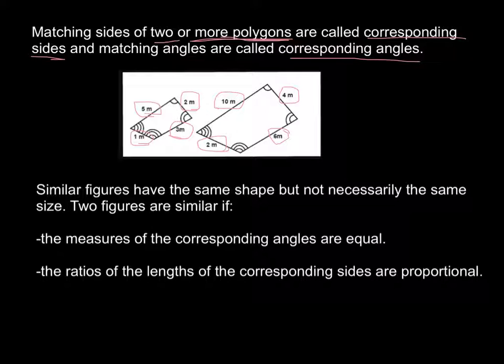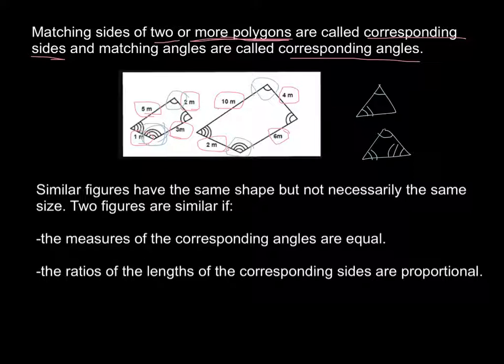Now when we say corresponding angles, we did talk about this a little bit. I showed how if we had two angles, I could say that this one is the same size as this one, and then this one I'd put two lines. We kind of talked about it a tiny bit last year. So this one has 3 lines, so it'll be a corresponding angle to this one that also has 3 lines. One line, one arc, I guess I should say. So those will be corresponding angles as well. We'll go deeper into this.